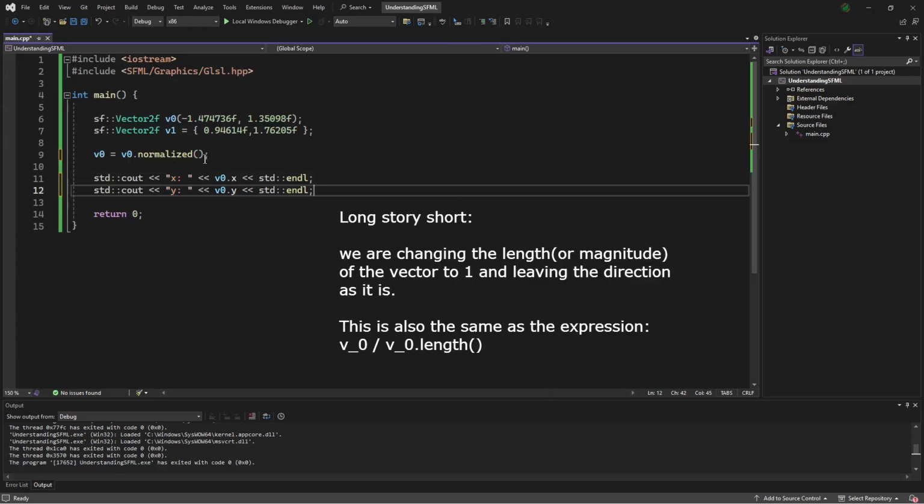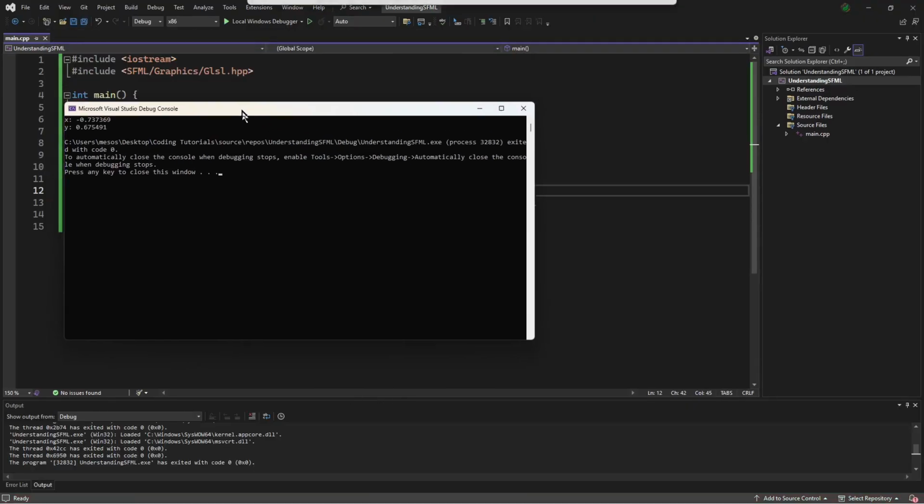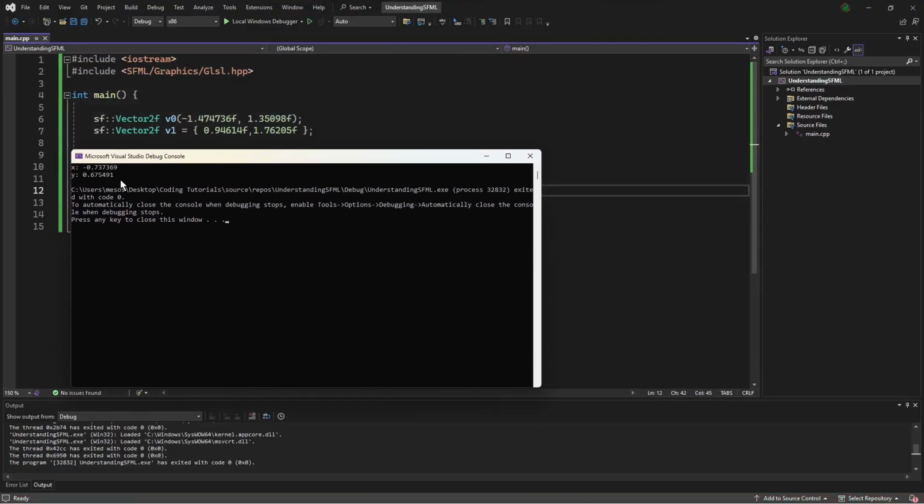The vector function normalized will make this vector into a unit vector, which means it will basically make it fit into a unit circle. In other words, if it was on the origin, it would have a length of 1. Now we can open the debug menu and see what that looks like. Now we can see that the vector has changed in size into a unit vector.